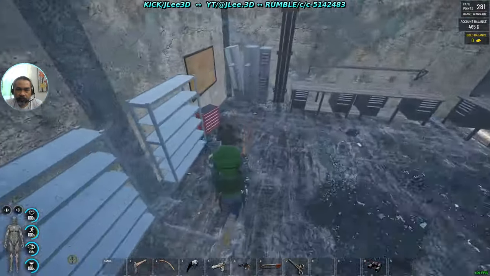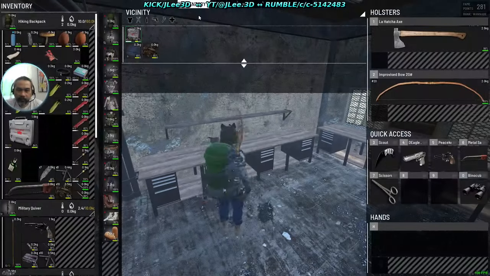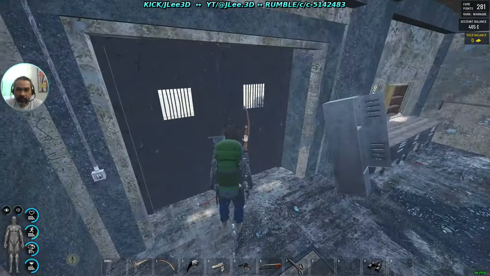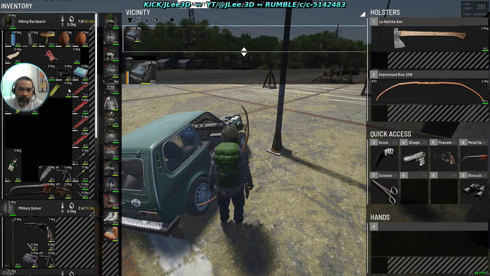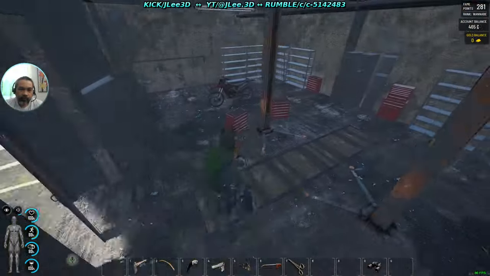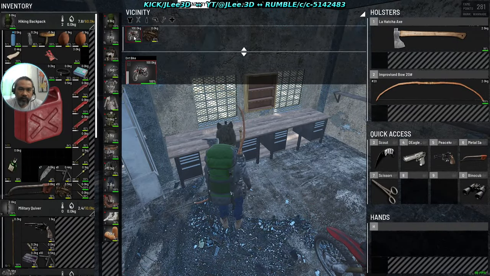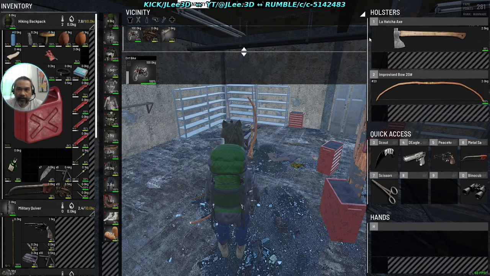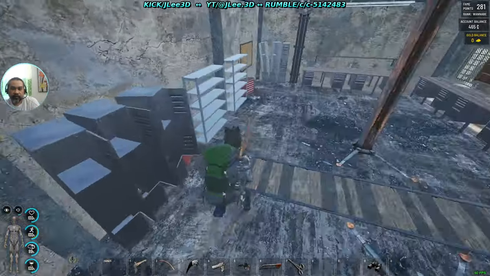Small toolbox. Fish hook, not right now. We need to collect some of these repair kits and toolboxes. Working motorcycle. Aha. But the Lahatcha is much better. Just swings very slow.